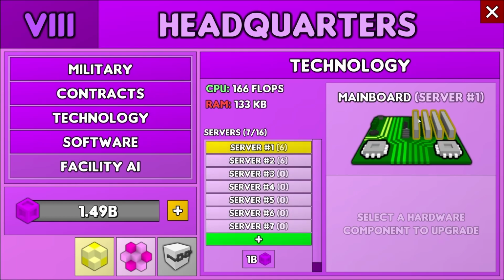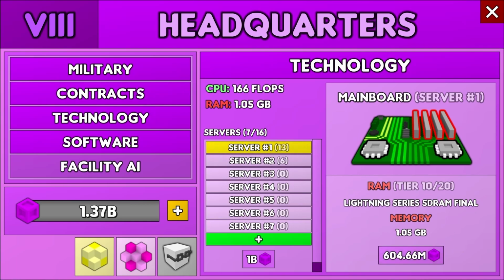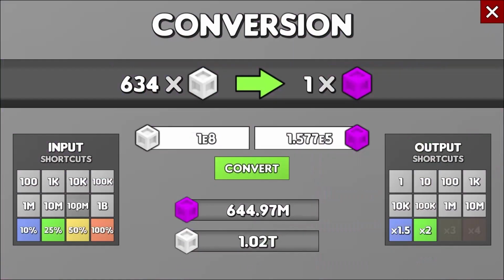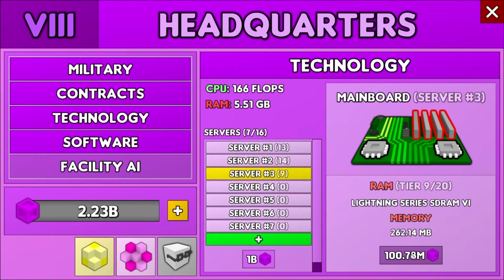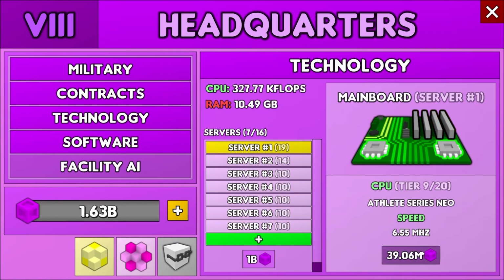But first, well, I'm going to need to upgrade my hardware. So here I'm upgrading my memory. I'm going to fast forward this, of course. So I chose to go 1 gig of RAM. So I'm going to do each of them. Then I'm going to use CPU.